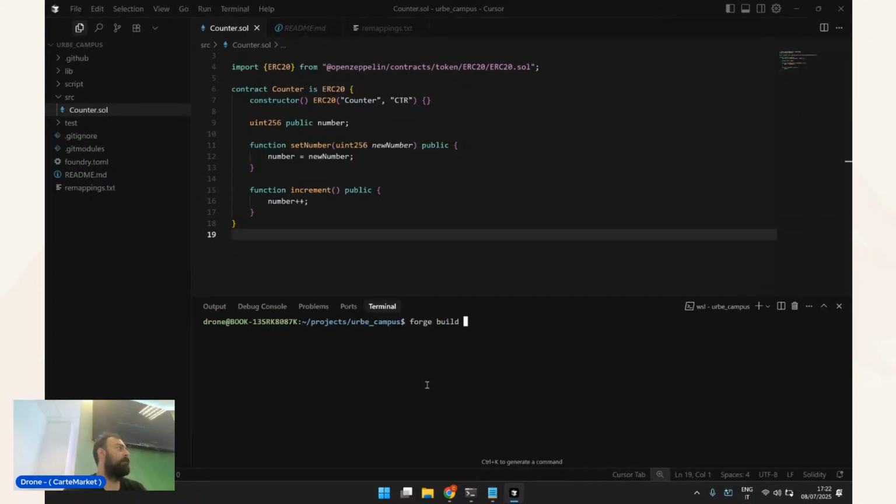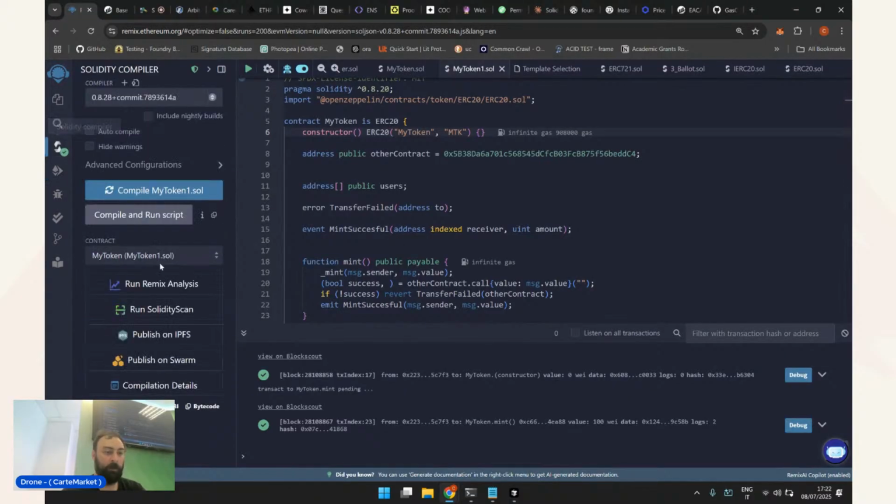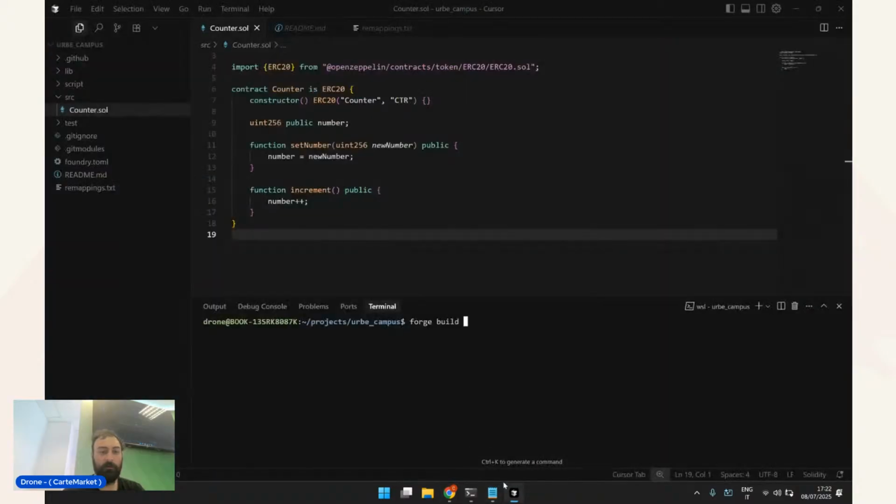What it does is exactly what we are doing in here when we save or click in here to compile the contract. It tries to compile the contract, and it tells you what version you are using and many other things.